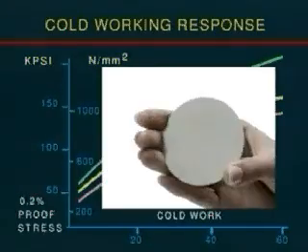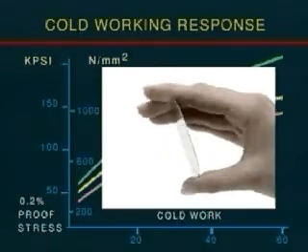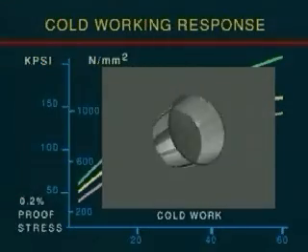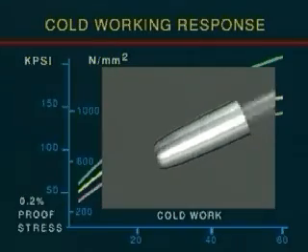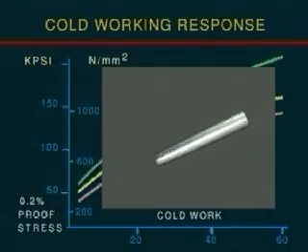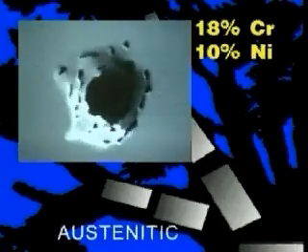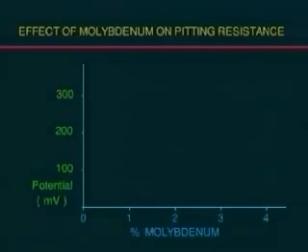For instance, this piece of steel can be made into a pen body like this by one continuous sequence of pressings, because it remains ductile and soft enough at each stage to accommodate further deformation. Although chromium-nickel stainless steels have good resistance to general corrosion, they are susceptible to pitting by salt water, chlorides and similar elements. However, adding molybdenum greatly increases the steel's resistance to pitting corrosion.